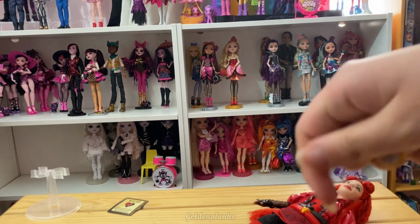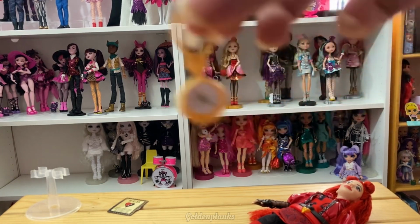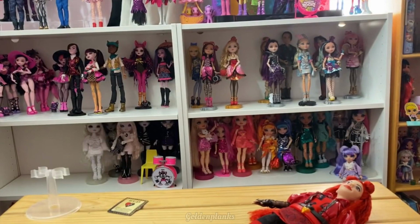What then? And obviously, because Red steals everything she wants, Red steals it so easily, and we don't even get to see his reaction of, oh no, Red has the watch. She can save us or whatever. We don't even get to see him realize that he doesn't have his stupid time machine watch.